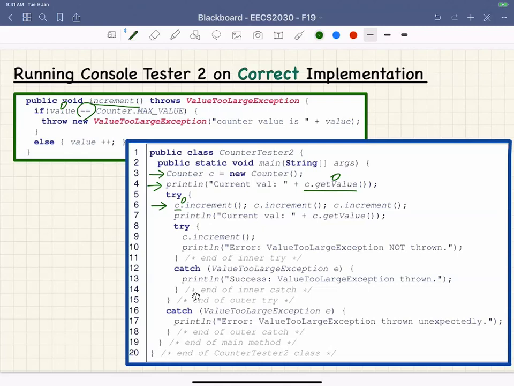And then when we try to call c.increment the second time, the value will be 1. So now 1 equals 3 will also be false. So we don't really throw the exception. And similarly, increment to 2. Yeah, so from 0 to 1, 1 to 2. And then when we try to increment the final time, we'll go from 2 to 3, right? So far, no exception has been thrown. So now, which line are we continuing to after line number 7?